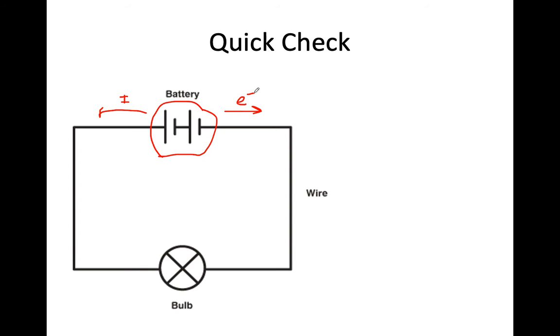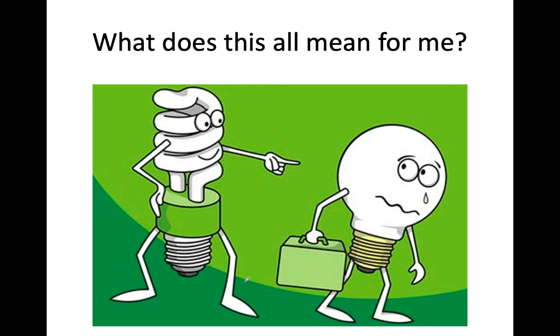All right. Where is the resistor? Right here. The resistor is right here. In this case, it's a light bulb. If we drew a resistor, we could draw a resistor like this with a little squiggly line. So just a quick check to see what you're doing. I'm going to finish up quickly here.